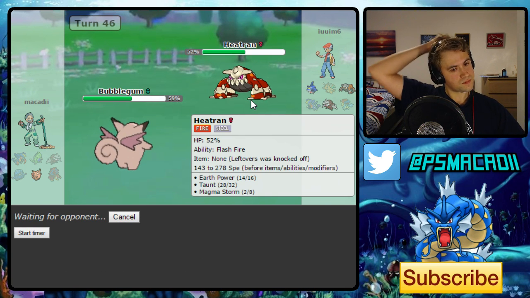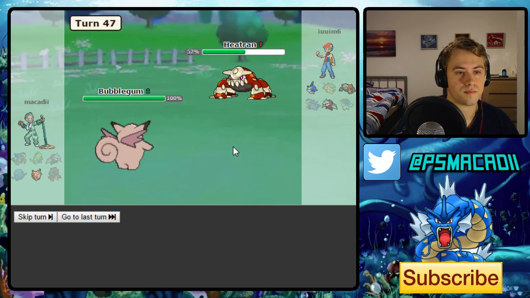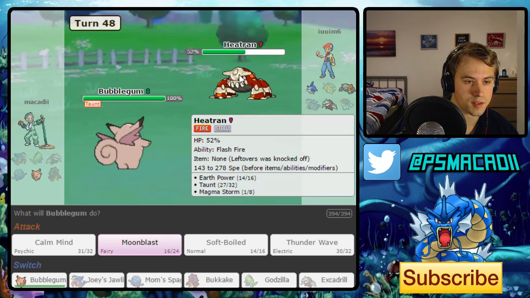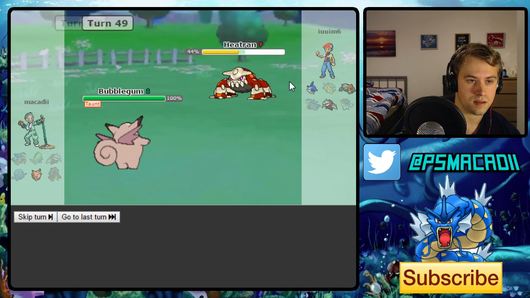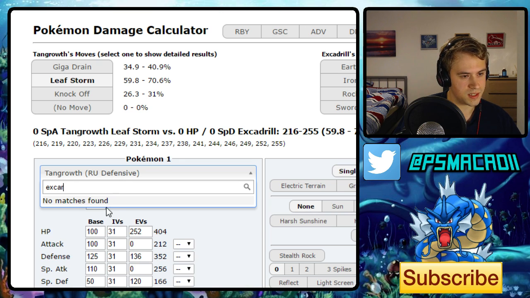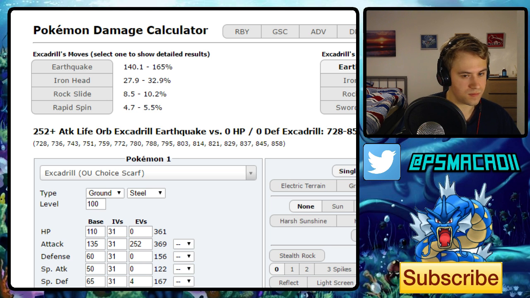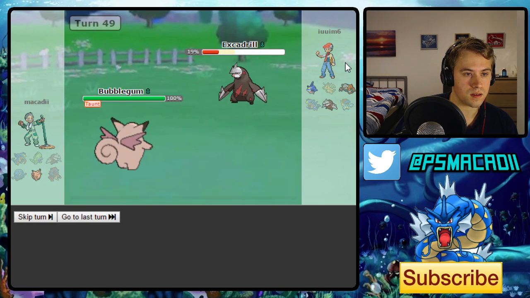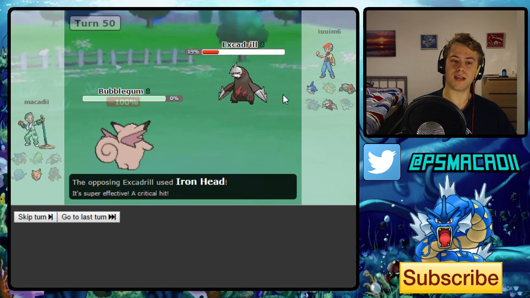I'm going to Soft-Boiled here. Oh. Okay. He is going to taunt us. But that's fine, because we can take Earth Powers pretty well. He is going to miss the final Magma Storm. Okay. Excadrill is going to give us too much problem, though. I think I'm just pushing the inevitable versus Clefable. Yeah, Iron Head does too much. Ooh. And the crit. That seals the deal.